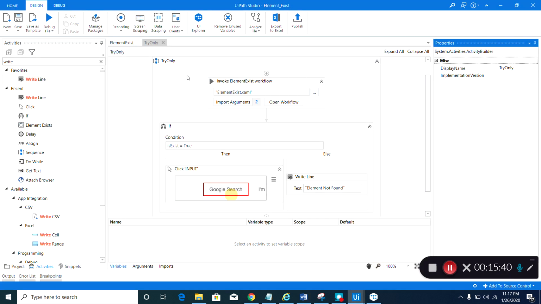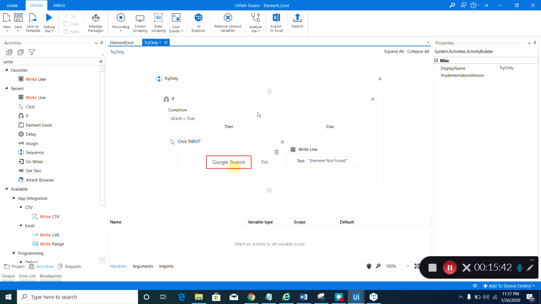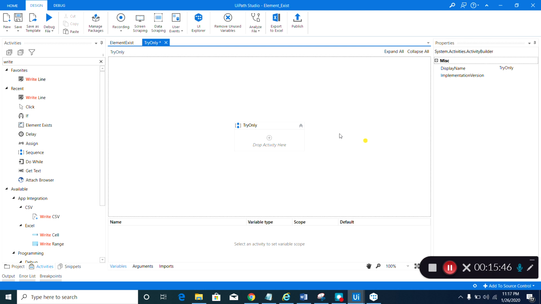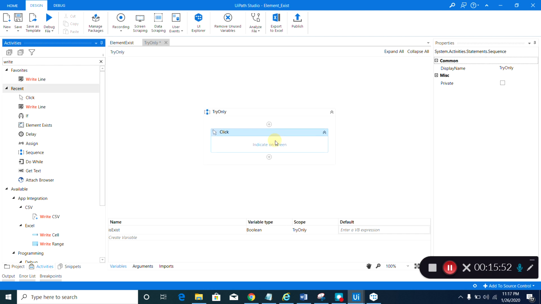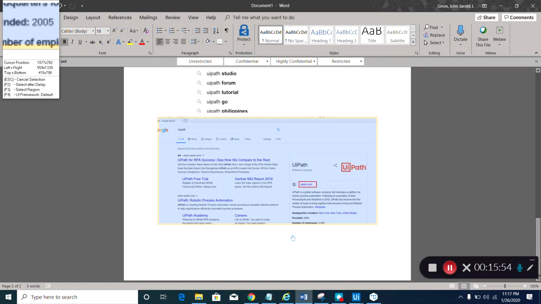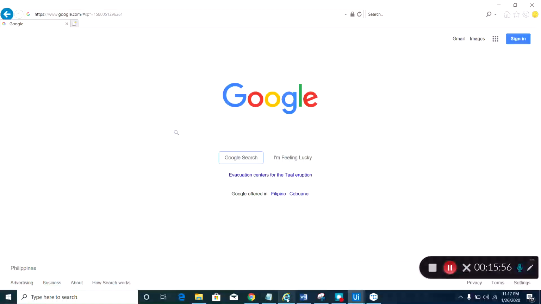Let's utilize this try only sequence, but let me remove all the activities. Okay, so let's start with typing in UiPath in here.